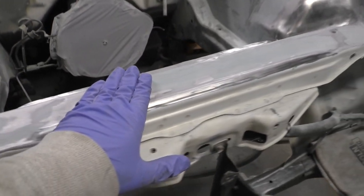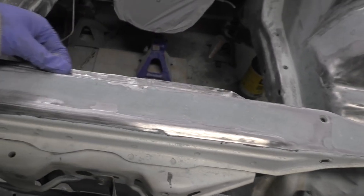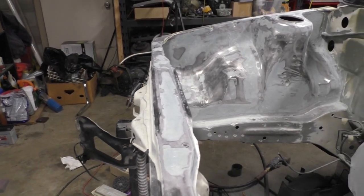It's nice and smooth. I do need to do a little bit more body work right around this area and kind of hammer this stuff smooth. But other than that, guys, it's looking pretty good.